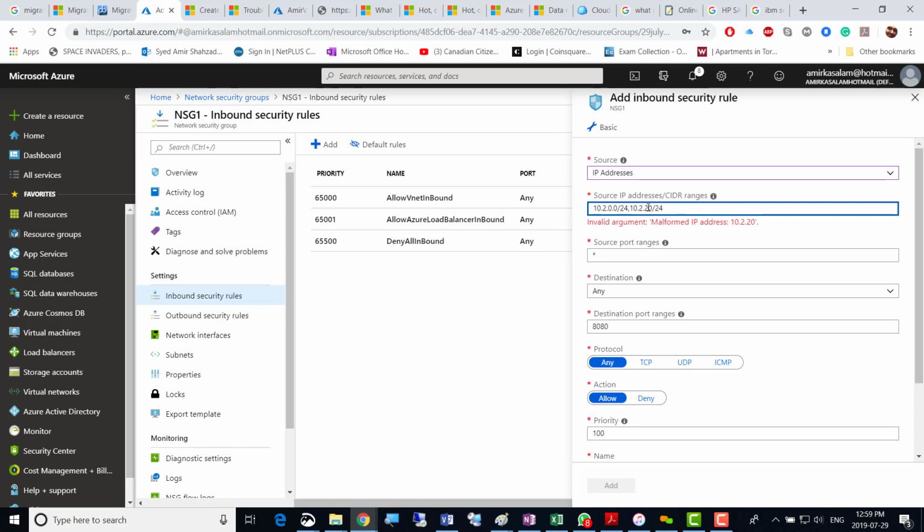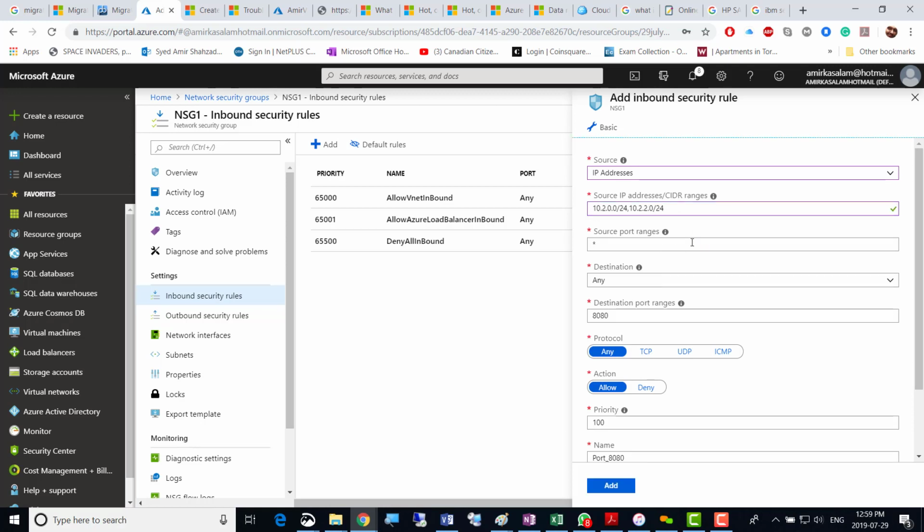What do I do? Okay, yeah. So source is any, and the destination port is 3389, only Windows traffic, but it is accepting only from those two subnets.